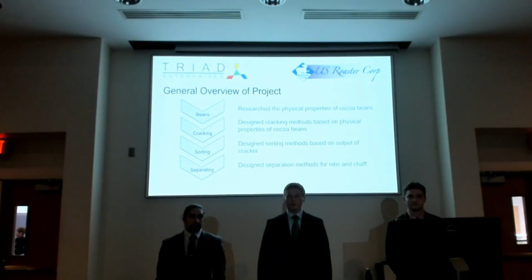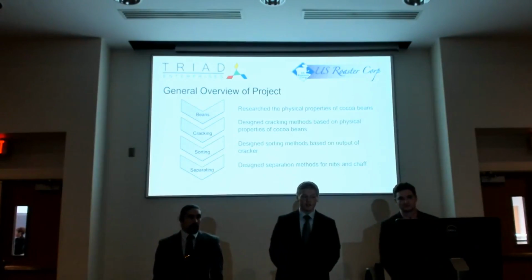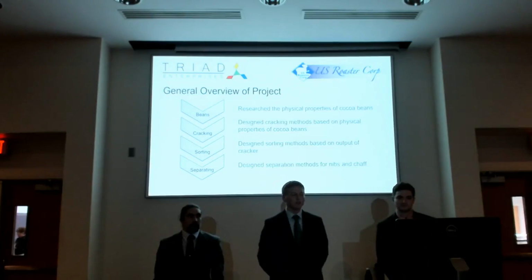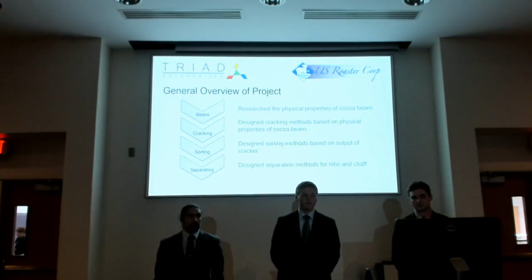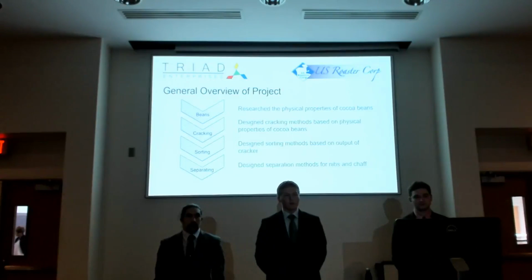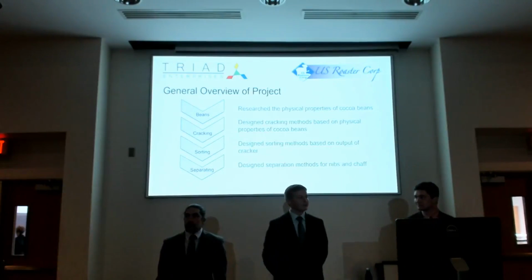So the general flow of our project that we followed, we first researched the physical properties of cocoa beans. We felt that if we really understood how cocoa beans worked and what they were made of, then it would help us throughout our project to model more efficiently, so we didn't have to spend so much time in the iteration phase.